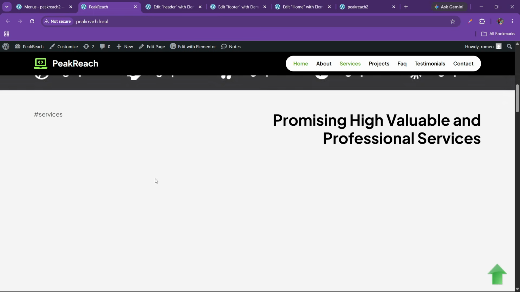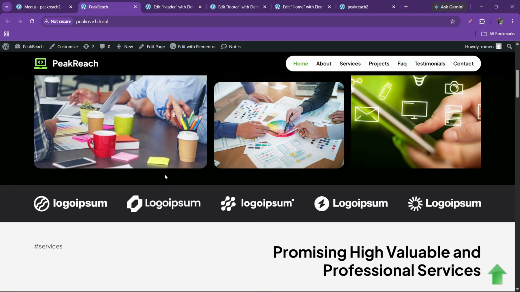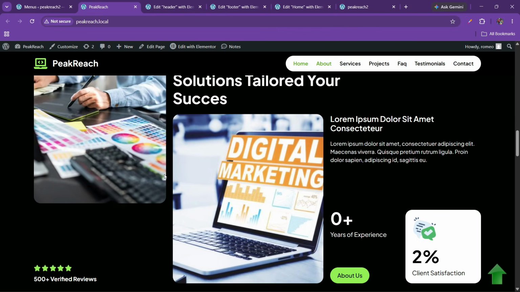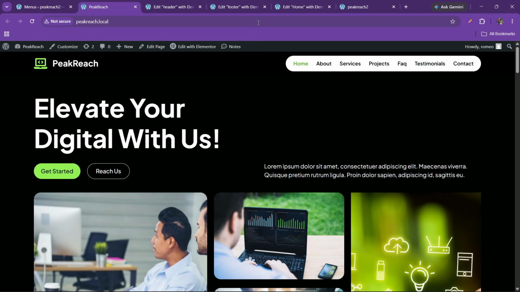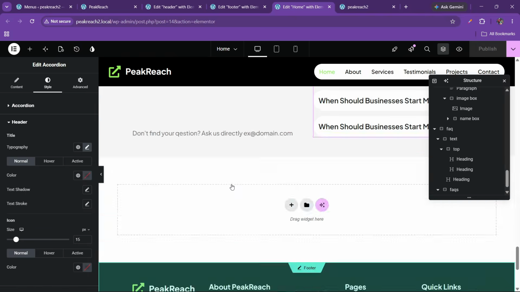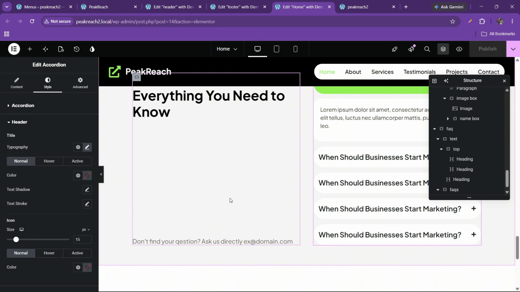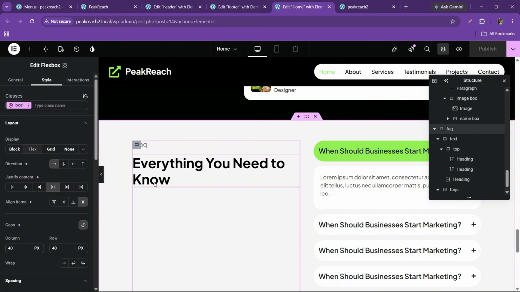So we're gonna add the animations. Let's see. Okay, so let me show you how to add the animation in the top section also only. Okay, let me open this in the desktop version. Okay, now let me show you how to add the animation in this FAQ section. Okay, so you can add the animation everywhere. Suppose you want to add the animation in this container everywhere. So let's put this animation in this FAQ text.